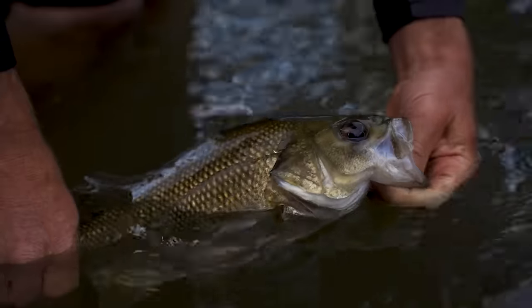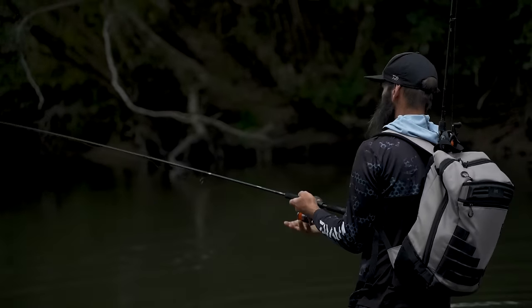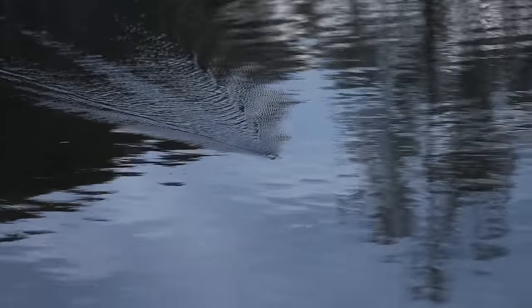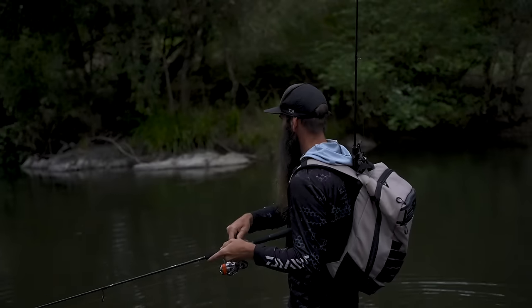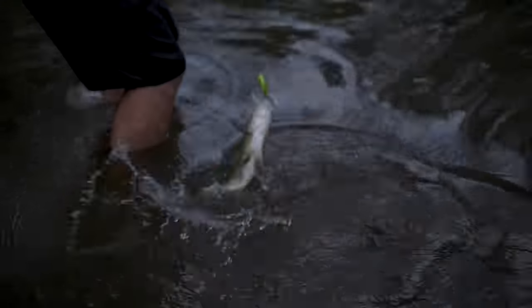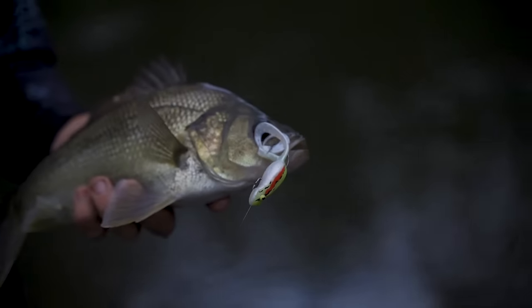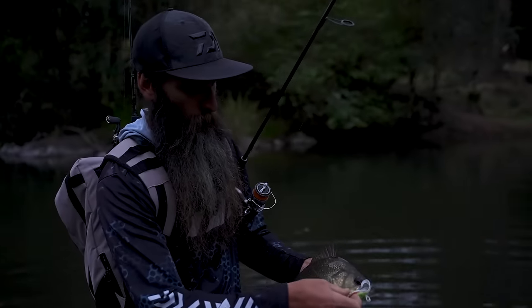That's a good sign. I watched him come up behind that - this is where I need the frog to sink properly. There he is - that was sick. Not that big, but cranky. The shallow water, they just go like a freight train. Little fella, that thing was angry. That definitely wasn't the first fish we saw - we popped up along that weed bed and I could see that fish feeding in there. This one actually charged from the middle of the river. I reckon there's a couple more to be had at the end of this pool.